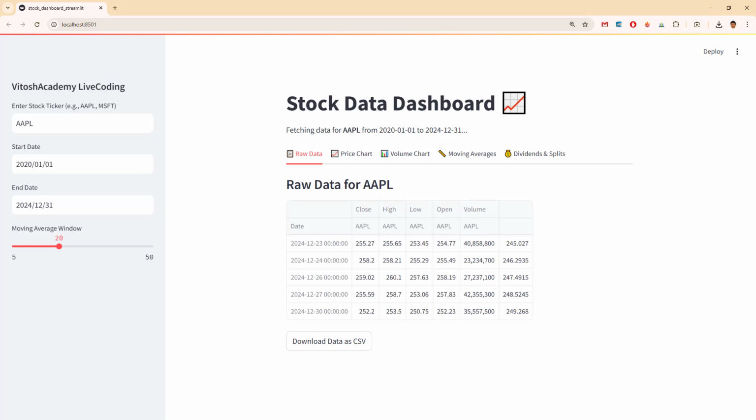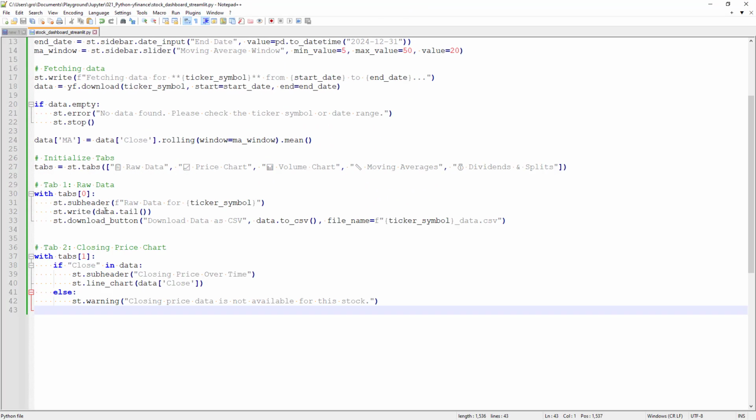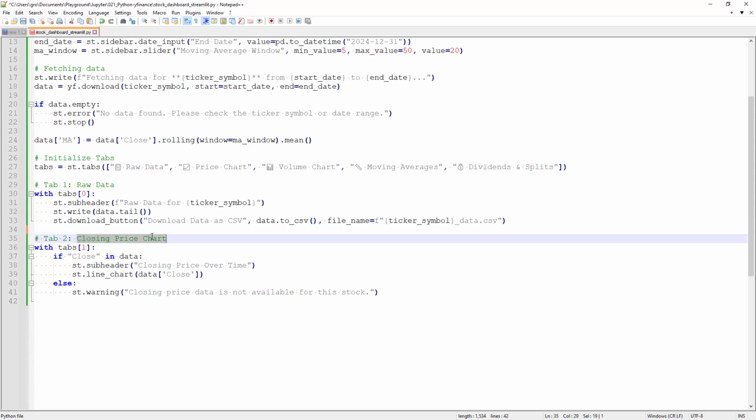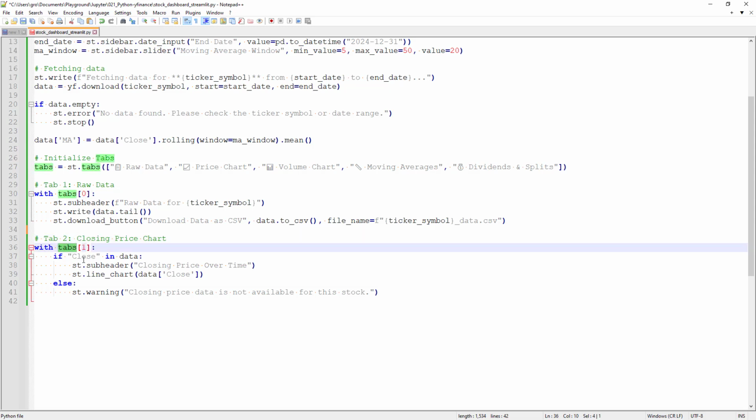Okay, let's now think about how we should write the second tab. Exactly. So the second tab looks like this. It would be a closing price chart, and of course tabs is obviously here a list, so it starts with 0.